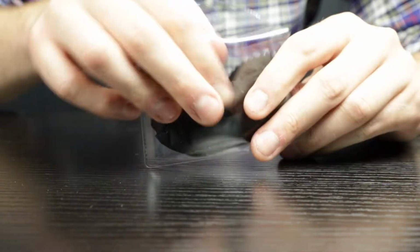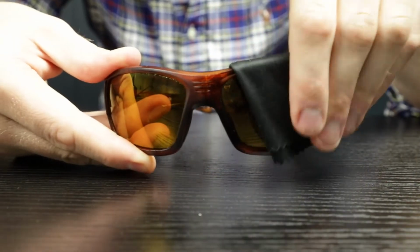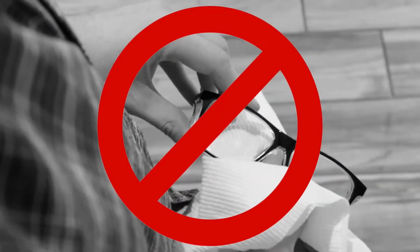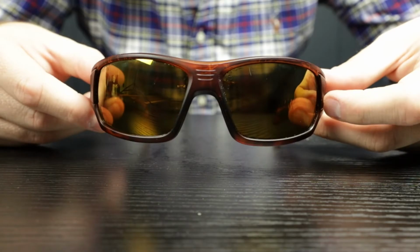Now, simply take a microfiber cloth and clean your lenses in circular patterns. Avoid using any paper towel products or your clothes because these can damage the lenses. So that's it. RX Safety's cleaning solution is going to make your Wiley X lenses look like brand new.